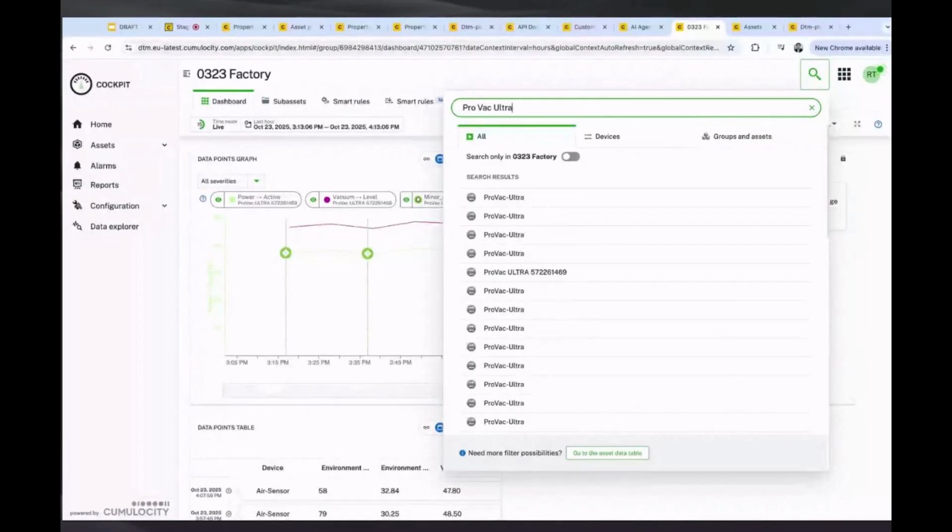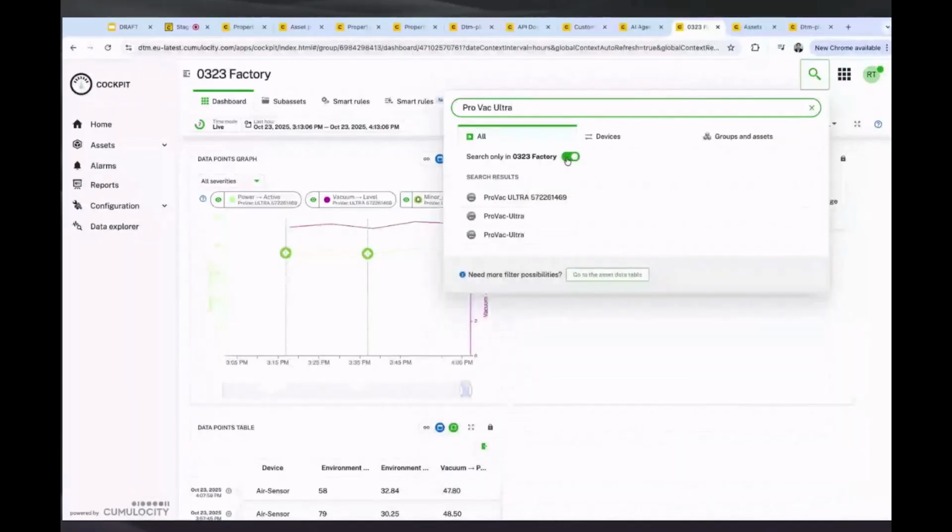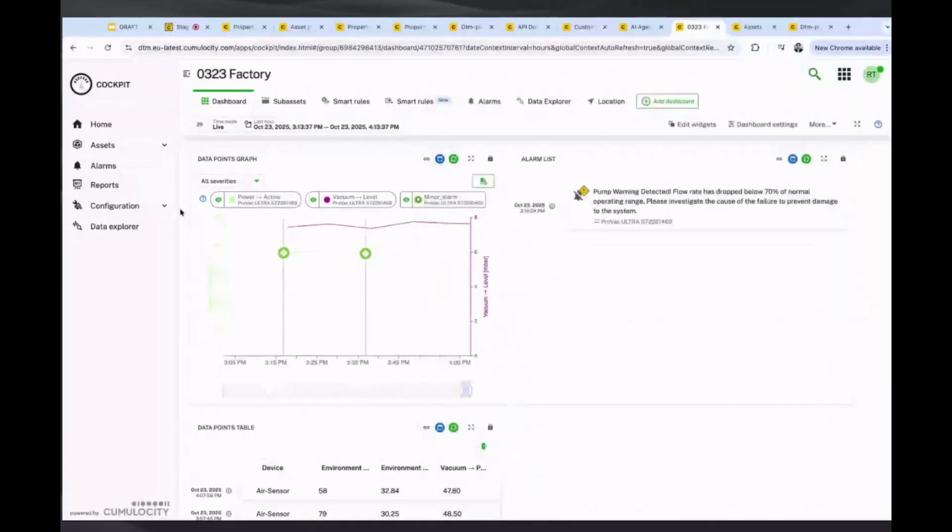Another enhancement which we have done in the new search is we have made it context aware. So now, if you are already in one of the assets, you can also very specifically highlight that you would like to make the search within the context of that asset itself. So this search is already live. You can experience this on your tenants over the CD.